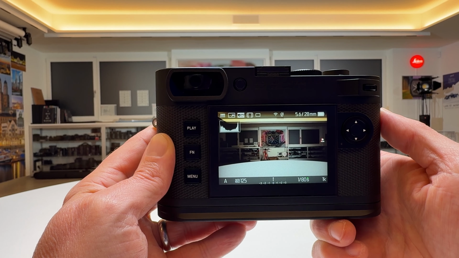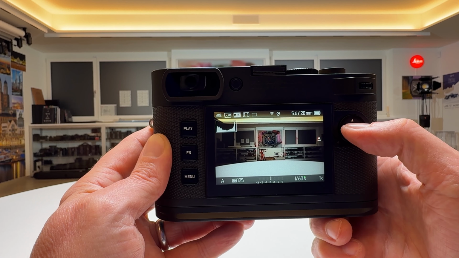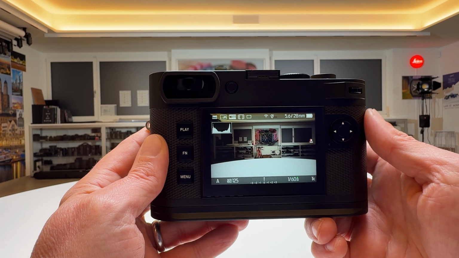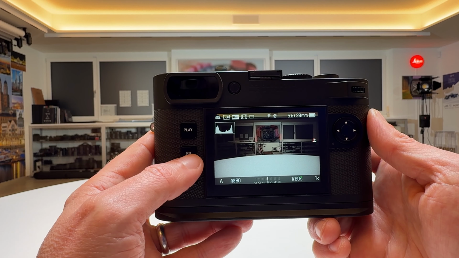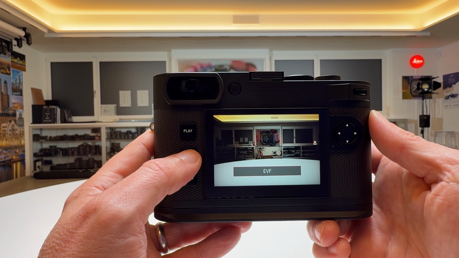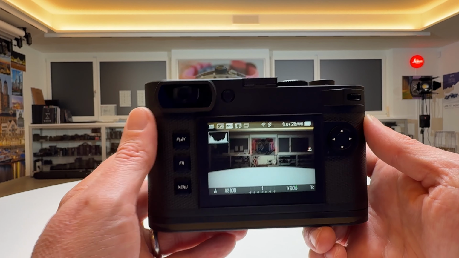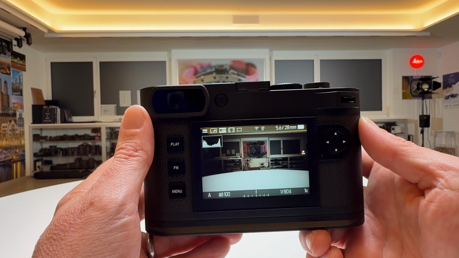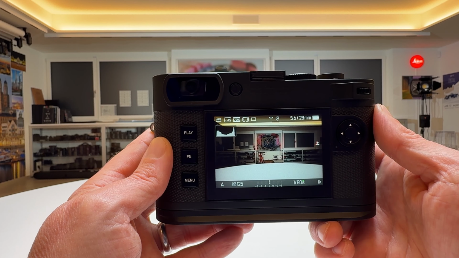If we now set up more info profiles, we actually get more display representations to toggle through via the center button. And by the way, the center button cannot be customized. Typically customizing a button, let's do this quickly for the sake of completeness with the FN button. Currently it's set up in a way that I have here EVF extended. If I push it again, I have EVF, then I have LCD, and then I have auto. That means if I move the eye to the electronic viewfinder, it kicks in to show me the live view in the EVF. If I move it away, the live view is on the LCD. And that's the way this is set up here currently on the FN button, which I did for illustration purposes because that's not my permanent choice.